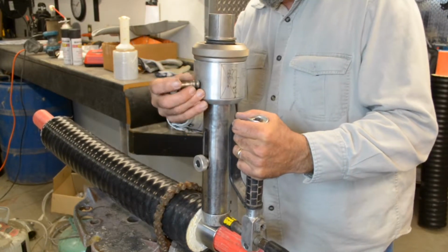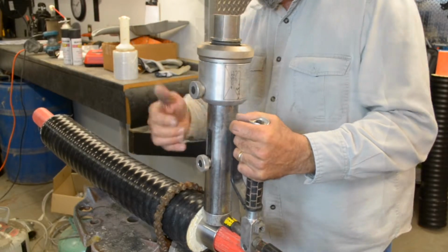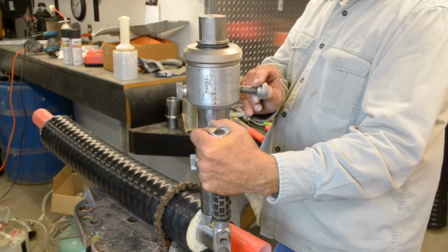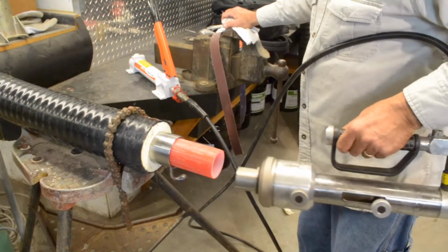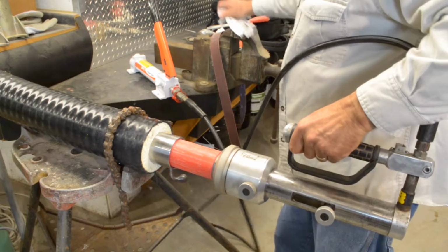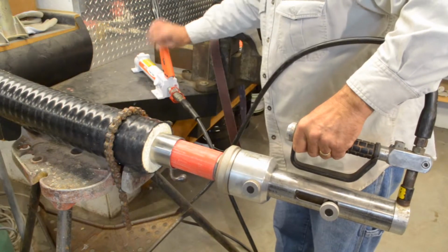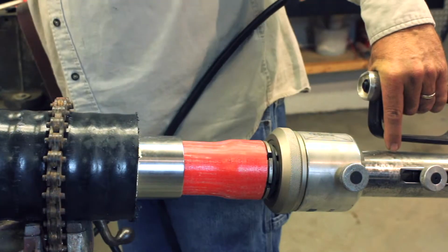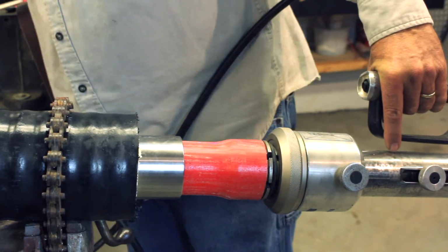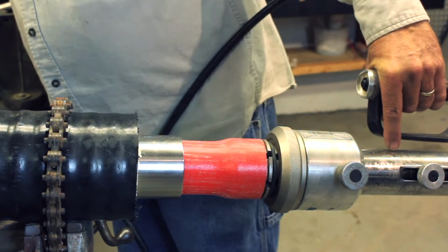Insert one long pin through the cylinder, and insert two small pins into the head of the expander. Insert the expander into the PEX and expand it until the long pin bottoms out in the cylinder. Hold for 5 seconds, then release pressure.